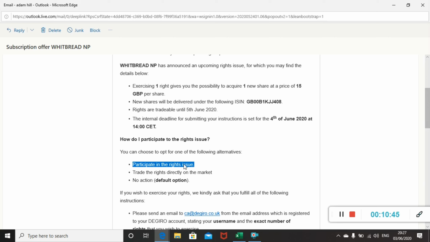But what's going to happen with option one if I take up the option to exercise the right to buy? My original holding, remember, I have the 15 shares in this company, they're going to devalue. They won't be worth £28.50 per share anymore because there are 50% more shares in circulation now. So my new holding, which is going to be 22 shares, is going to find a new value. And that value is certainly going to be lower than the current price. But the loss that I will make is going to be offset by that discount that I received on the rights issue. And that's why they offer you such a big discount in the first place. In fact, the discount will normally offset the dilution, the devaluation in your shares, and then leave you with a little bit more. That makes it worth your while.